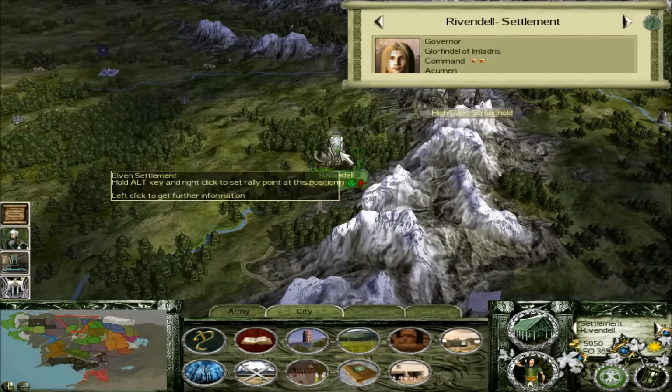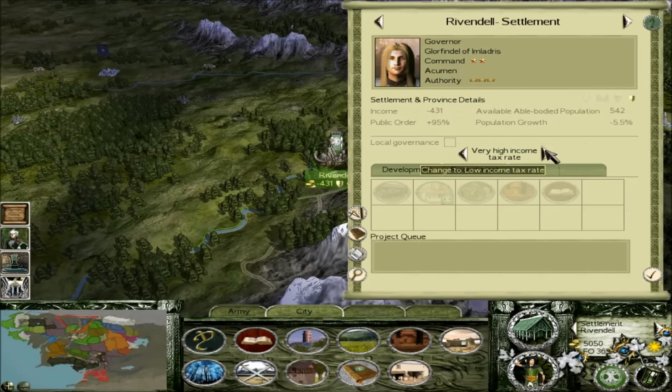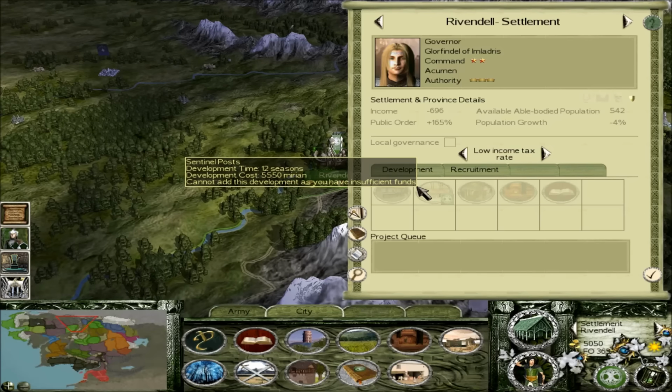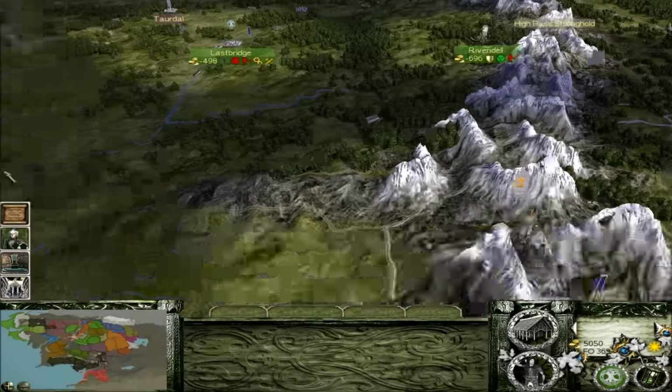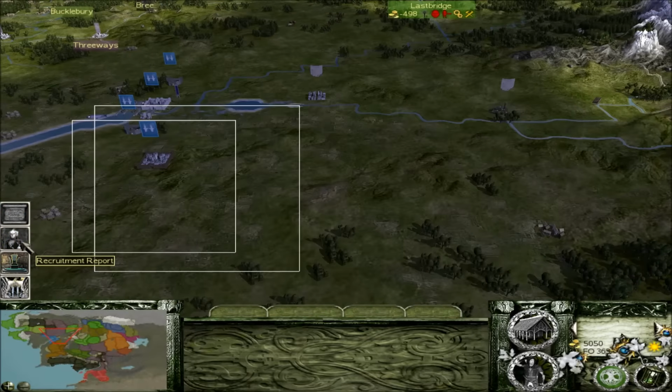Alright, we're going to occupy. It's very expensive. Nothing we do seems to really fix the population growth. We don't have quite enough money to do anything with it at the moment. Why is it only a minor province? I feel like it should be a major province. I don't know, maybe we can develop it into one later.